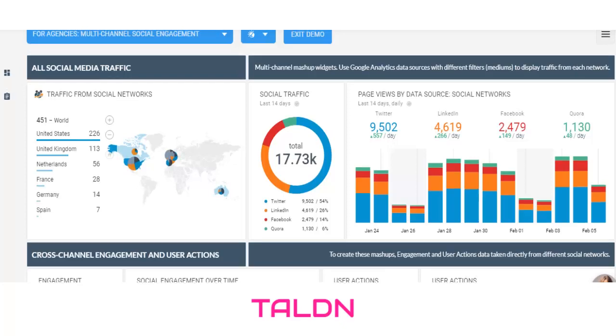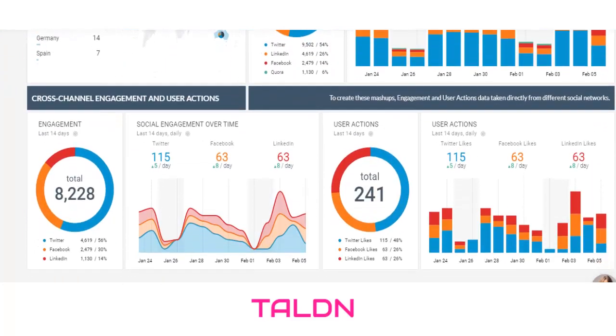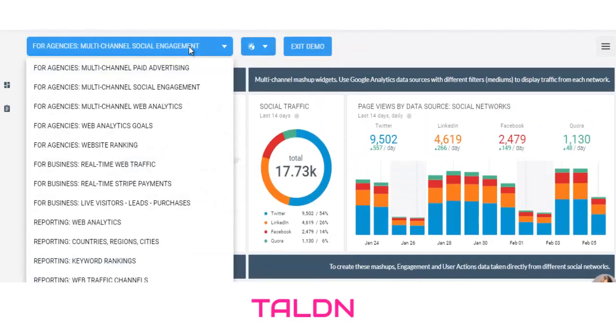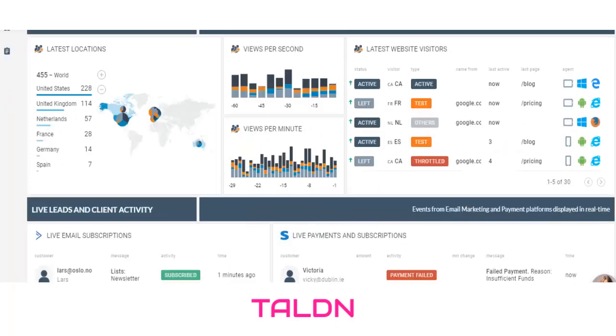And it's extremely important. You can see the types of user engagement activities they're engaged in, right? You can see the actions that they took over here, right? And you can see the engagement over time. So there are different social media metrics that you might want to track. It's all available on our platform.